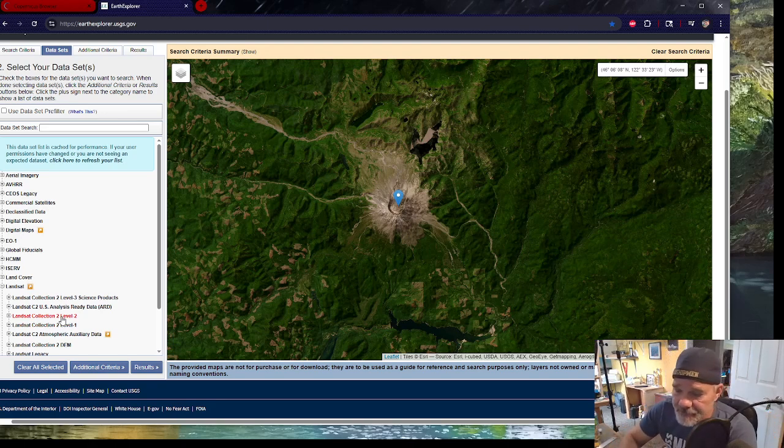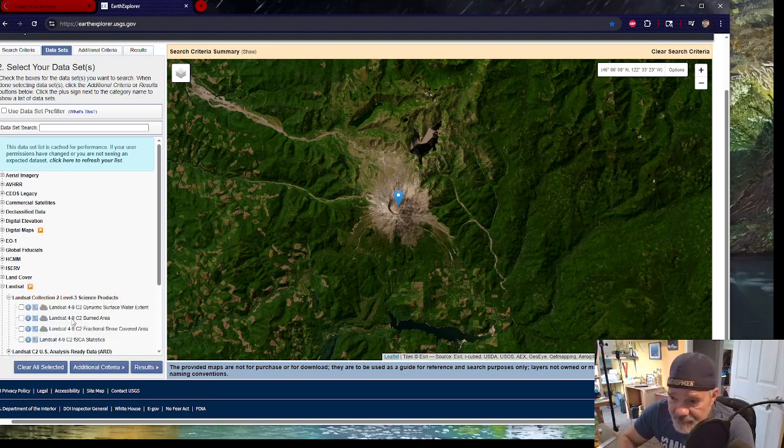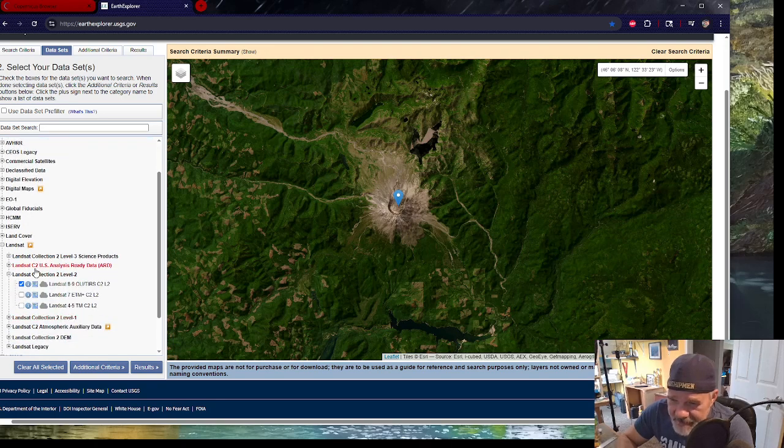Collection 2, Level 2. Collection 3, they've added new things in there. If you open the expansion of each one of these, you'll notice that for Collection 2, Level 2, I get Landsat 8 and 9 as a choice, Landsat 7 ETM, and TM is Thematic Mapper, or Landsat 4 through 5.